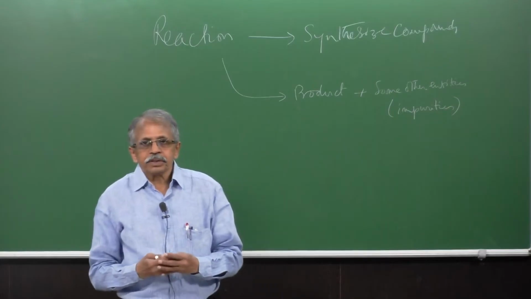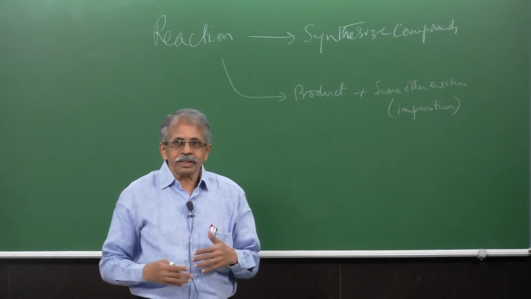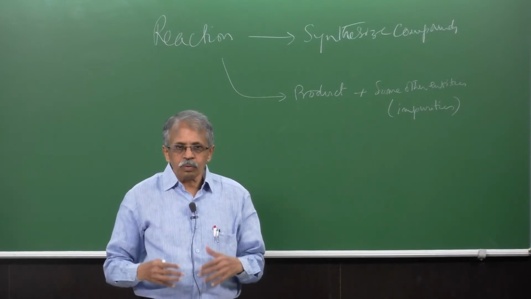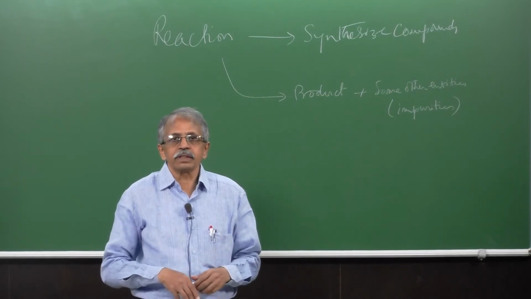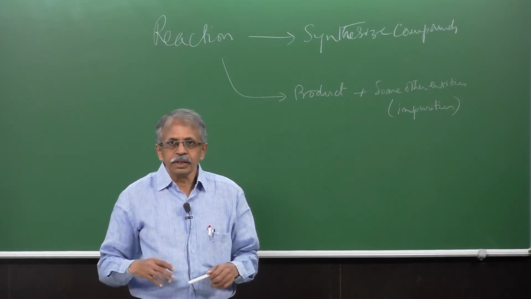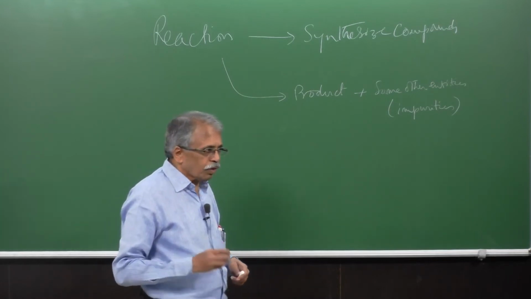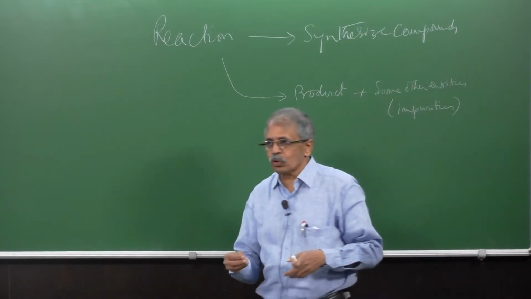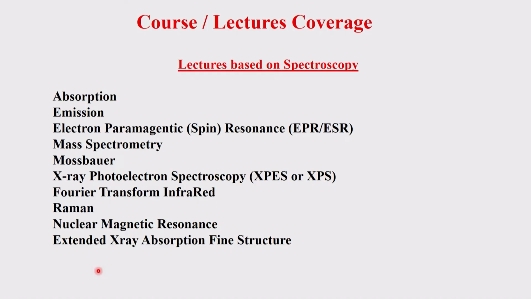The magnetic aspects: paramagnetism, diamagnetism, of course, and more importantly and relevantly, ferromagnetism and antiferromagnetic aspects, and how the magnetic properties of the materials can be measured, can be used, can be calculated, all of those. As I said, in my lectures, I will not only have some basic principles and relevance, but also some examples, maybe some problem solving as well. So, these are some topics broadly I will be covering under the analytical.